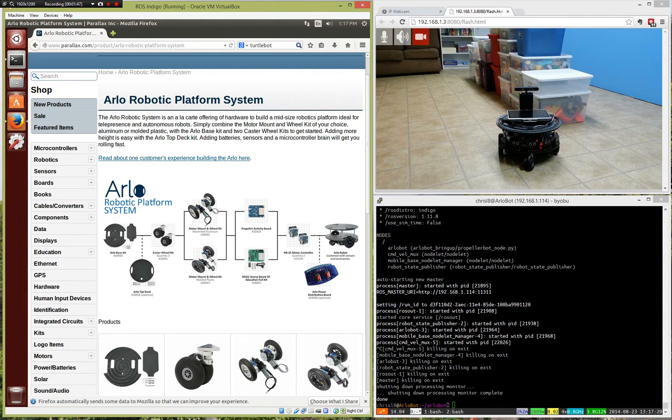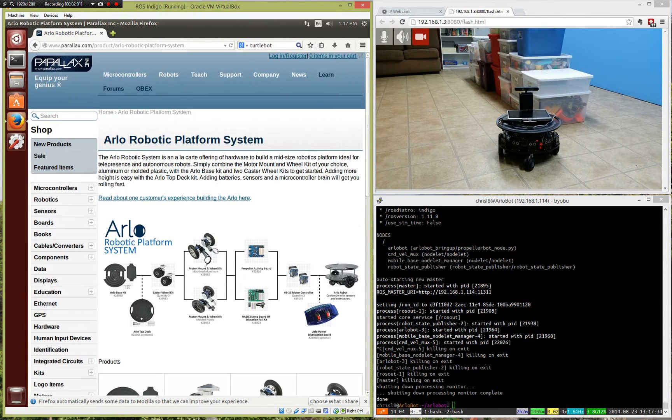Now, I had already been thinking about building a robot before I found out about ROS, and I wanted to use something that was a little more robust and had some more options. The vacuum cleaner has some weight limits. So I'm using something called the Arlo Robotic Platform, made by a company called Parallax. It's a kit — some parts you just bolt together, some parts you have to solder, but it's all there. They've got everything; it's not like you have to engineer it yourself. They have their own microcontroller, and I've written some code to run on the Parallax Propeller board that allows me to interface the Robot Operating System with the ArloBot.